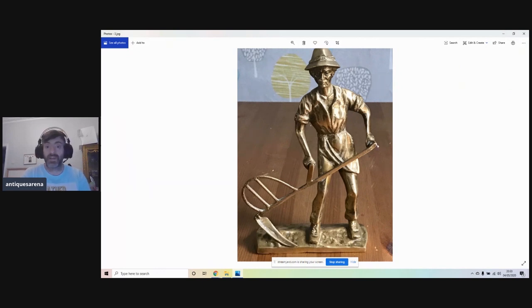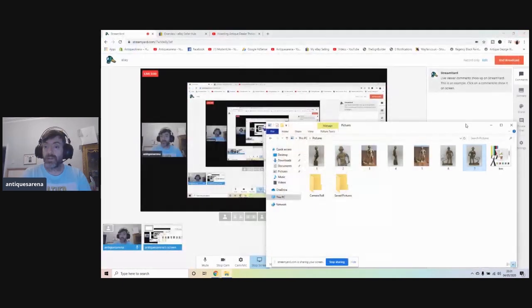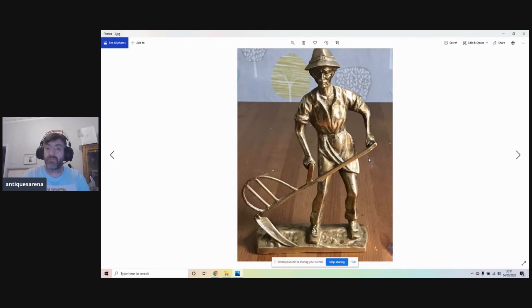Nothing wrong with the image. It will sell the item. It's clean, it's sharp, and the item stands out. However, wrong one. These are the images in the photo box. Look at the difference. Much cleaner, much brighter. No shadow. Everything about it just screams a better photo, better image.